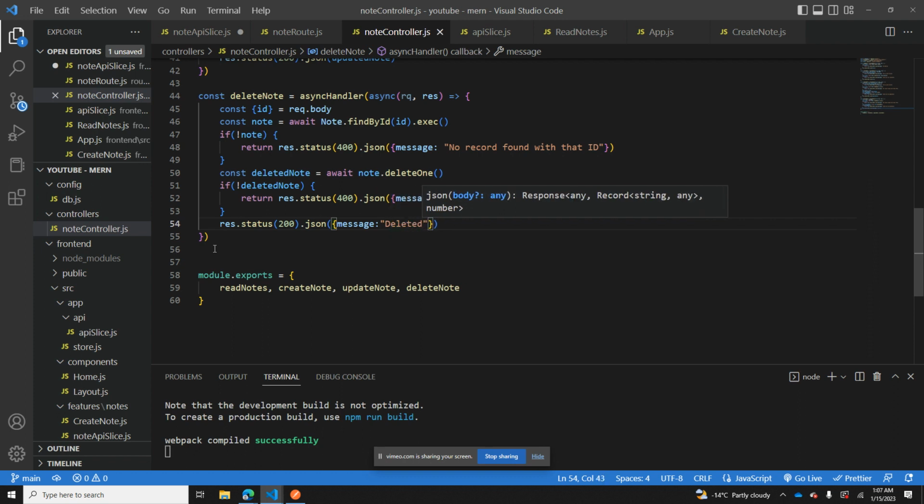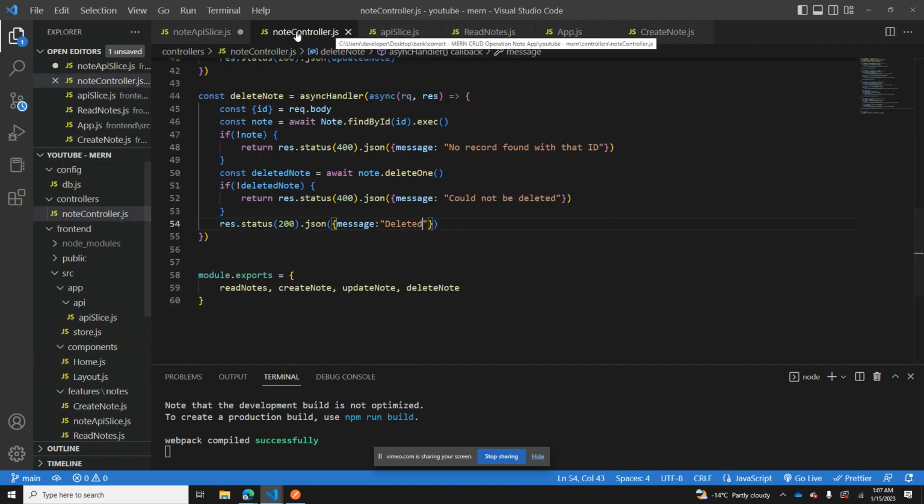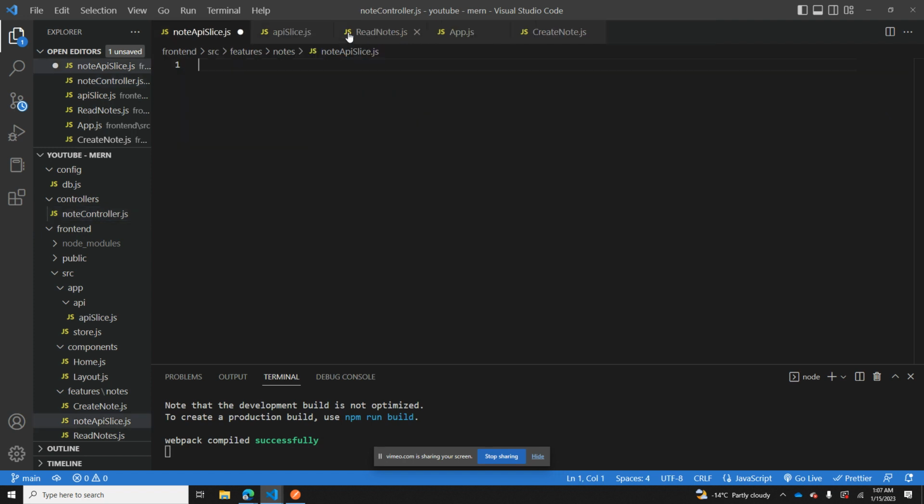Let's save it, and that is all. Also, we already removed ID from patch and delete, so this is also done. So that was all the changes I would like to make on note controller.js.